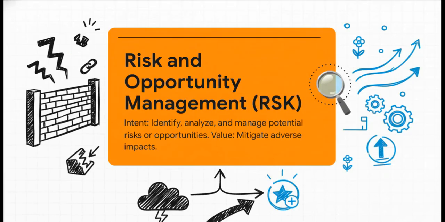And a fantastic example here is risk and opportunity management. This is the difference between being proactive and reactive. Instead of just waiting for fires to pop up and then scrambling, this practice makes you look down the road. What could go wrong? How do we prepare? And just as important, what could go right?